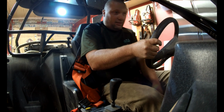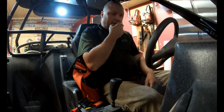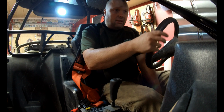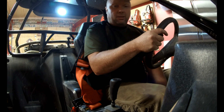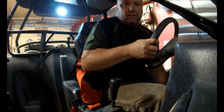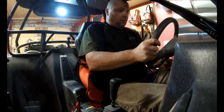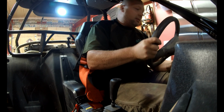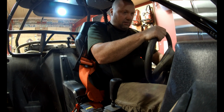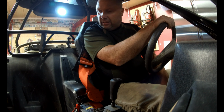For the most part, actually, it looks really good and gives you quite a bit of adjustment. My wife's 5 foot something, so if she jumps in, at least now she can bring it forward without having a bunch of cushions behind her. And you can bring it up quite close, which then I'm jammed right up against the steering wheel. It's pretty good. I might actually do it with the other one as well. I'll see.